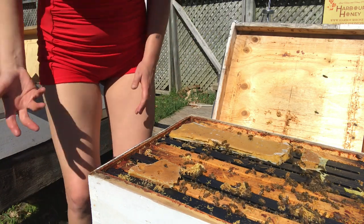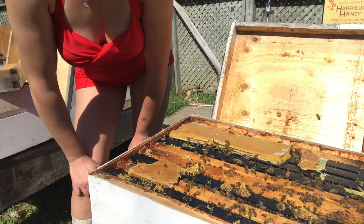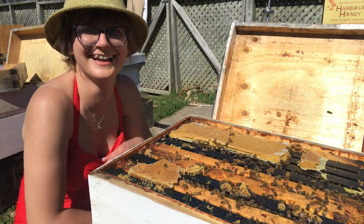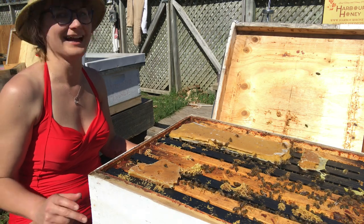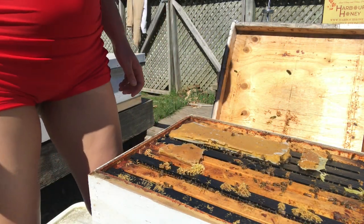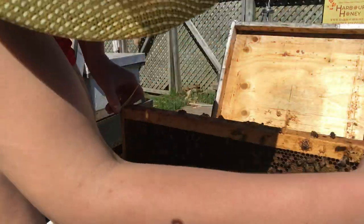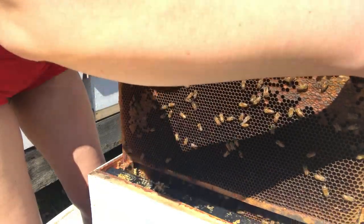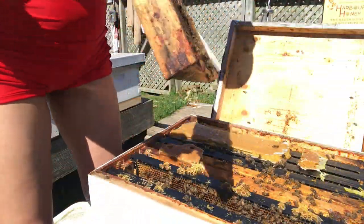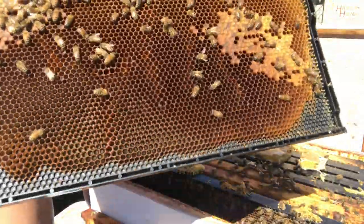I think I like this workspace. I think I need a little bucket or something to sit on. This one's way too low. Yeah, I'll get a bucket to sit on. I haven't even really touched the pollen. Starting to fill it.